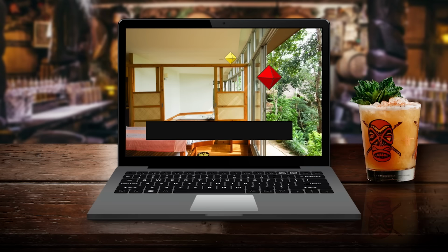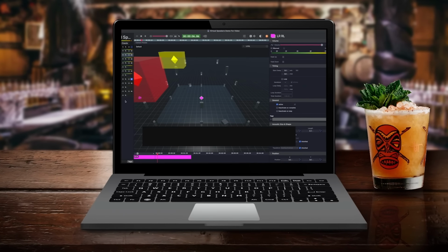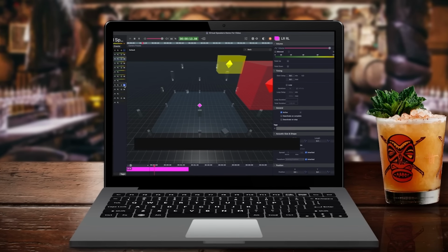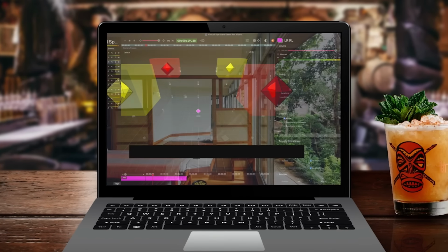With the speakers installed, it was time to design the content for the sound system. And rather than having Spatial's team design the soundscape, Rich learned the software and programmed to run a show himself. Spatial audio, for me, has been extremely easy to use. They created each sound to be an object, which you can move around the room and spread that sound between your speaker array, which is mapped into the system. It's a no-brainer. For me, it was really easy. And I think if I could do it, anybody could do it.